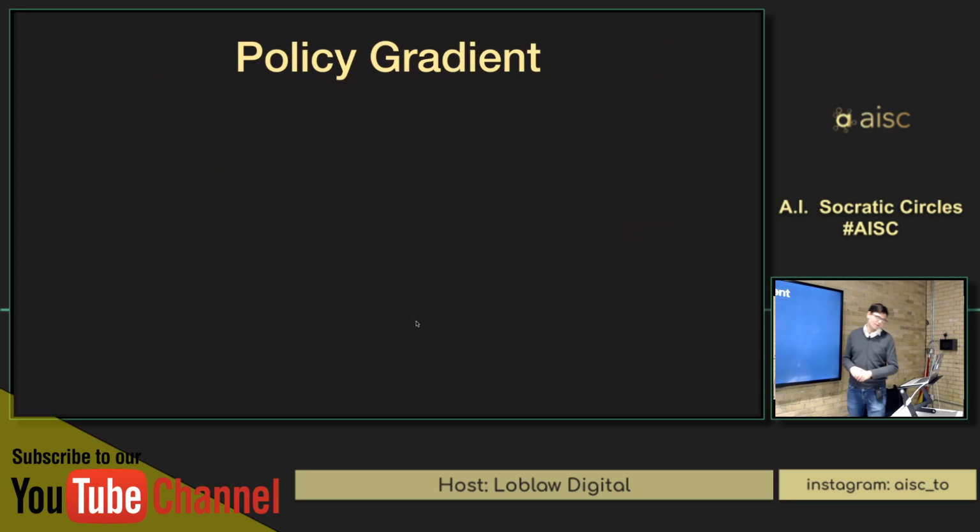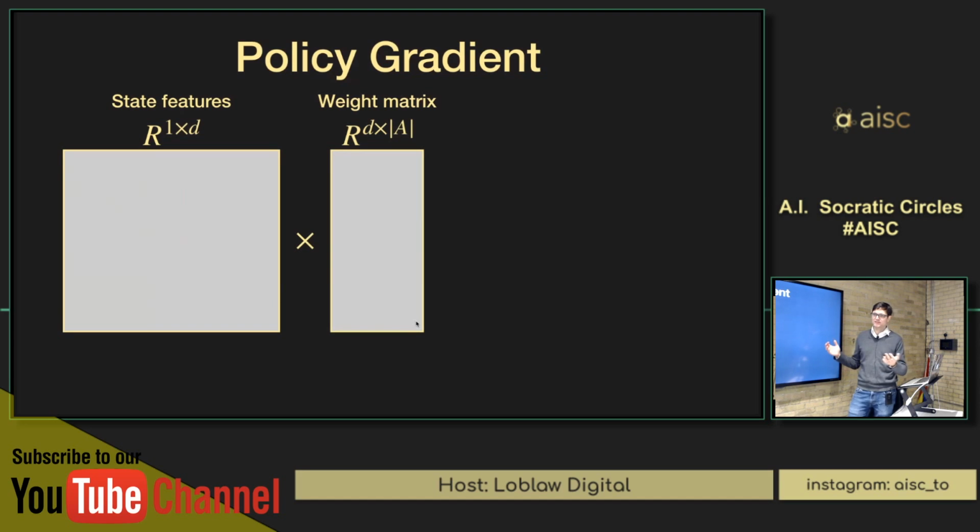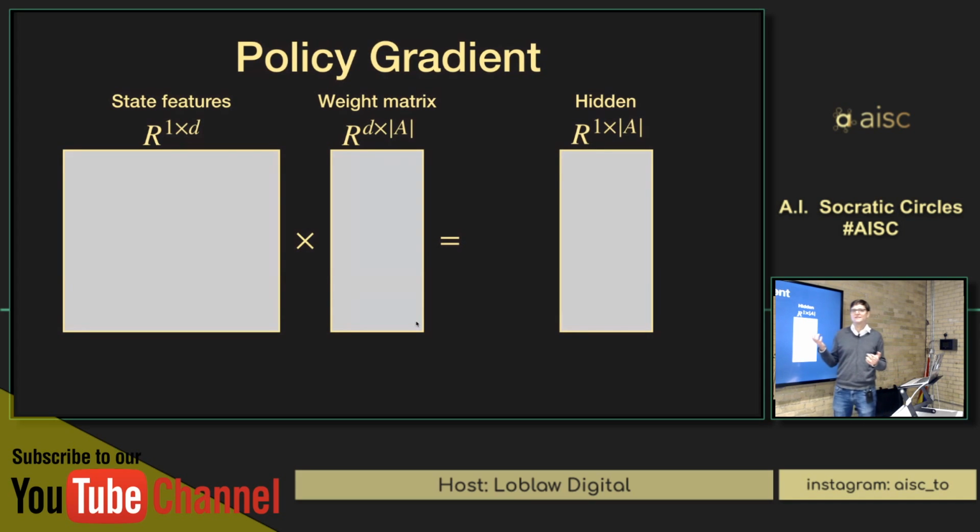One way to think of policy gradients is, we have some state features, and you have your hidden weight matrix, like say a one layer neural network. You multiply it, then you get your hidden state, right? And then you apply some softmax. This hidden state is the number of actions. So your input is number of features times number of actions, so your output is 1 times number of actions. In softmax, you get a probability for every action.